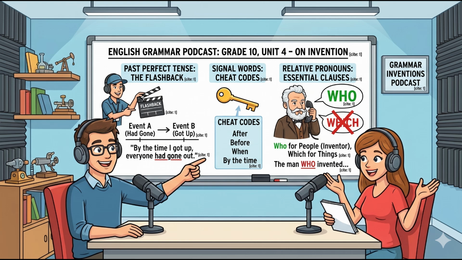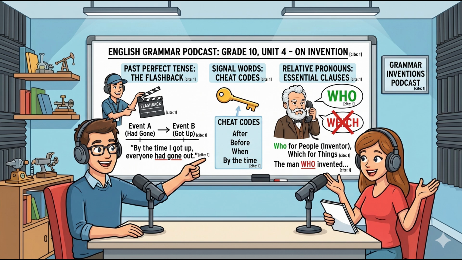You know, when you're watching a great movie and the director doesn't just show you events in a straight, boring line, they, like, play with time. Right, they jump around. Yeah, exactly. They show you the hero trapped in a locked room, and then, bam, they flash back to how the villain locked the door hours earlier.